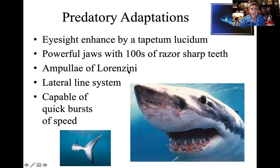We look at these two top modifications. We've got to spend some time here. These are cool and these are amazing. These are what enables sharks to do what they do so efficiently. Right? We heard about the lateral line. Lateral basically is on the side, so on the side of their body. It's a row of exposed nerves that picks up things like blood in the water. It picks up movement. It picks up different chemicals, different smells.